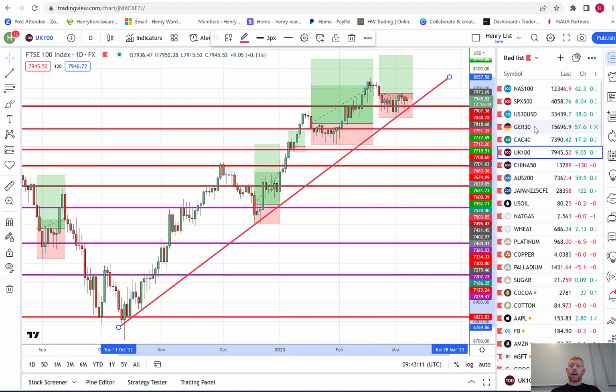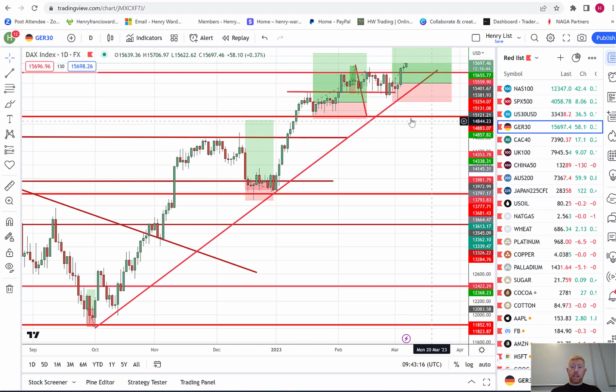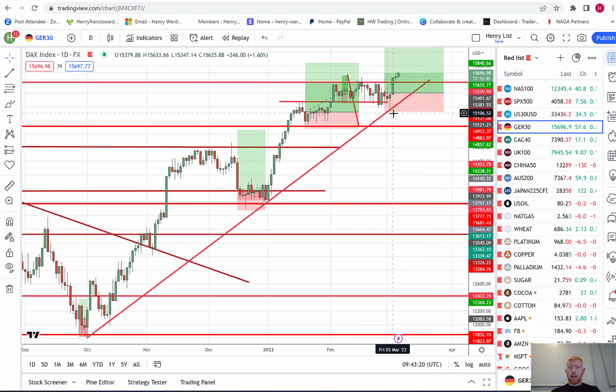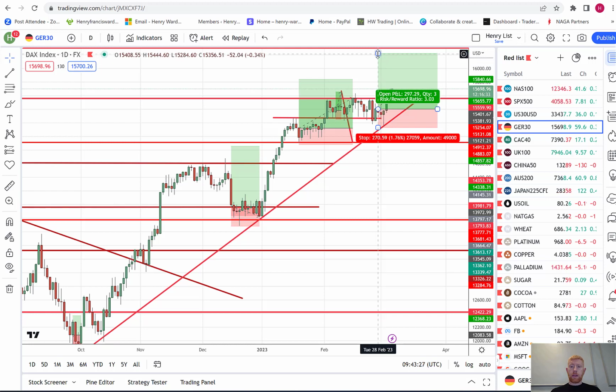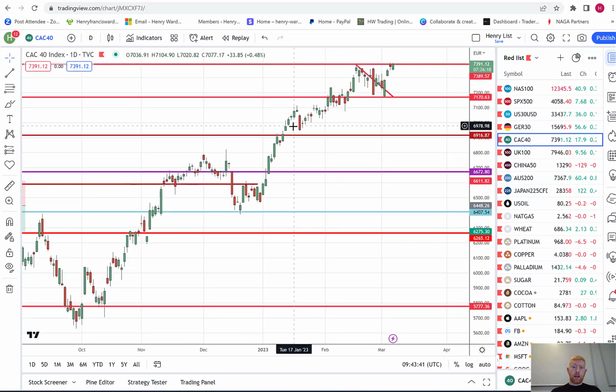So if we have a look at the European markets, if we look at the German DAX, it had the very same setup here, came back, bounced off the trend line, and then look, has moved to the upside. So with this one particularly, we would be looking to move our stop loss inside break even and banking in some profit. So that's at a 1-to-1 already. I'll put that at the 3-to-1. The French CAC, similarly, it's come back, hit that floor and bounced to the upside.